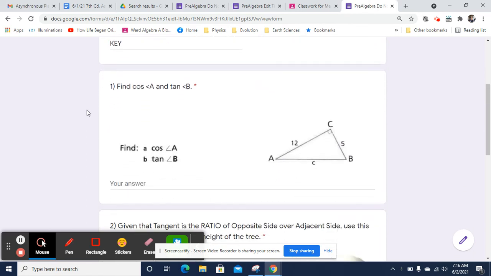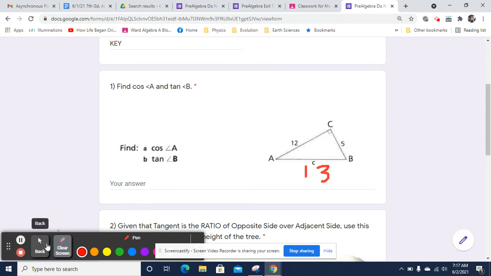But at any rate, we continue our trig side quest. So we're going to find the cosine of angle A and the tangent of angle B. So here's angle A, and here's angle B. When we're trying to find the cosine, we want the adjacent side and the hypotenuse. The adjacent side is the side that's next to angle A that's not the hypotenuse. So this C is the hypotenuse, and 12 is the side that's adjacent. So we're going to be 12 over C, but we need to figure out what C is. Well, this is a Pythagorean triple family triangle, so it's 5, 12, and 13.